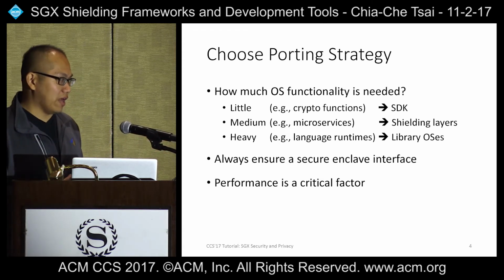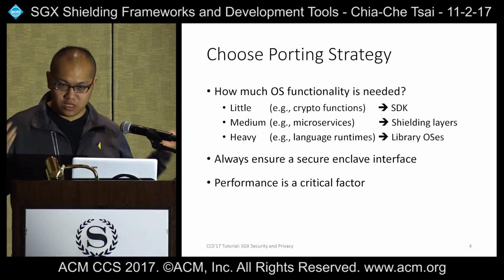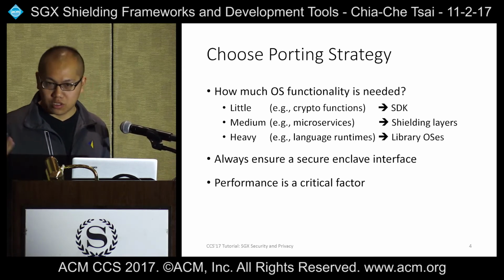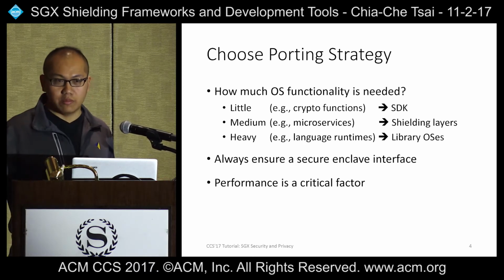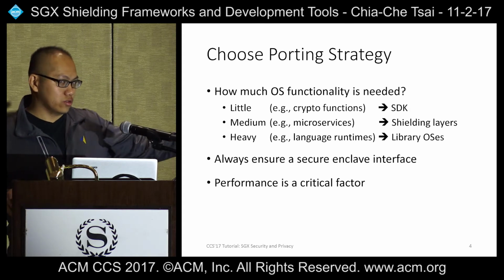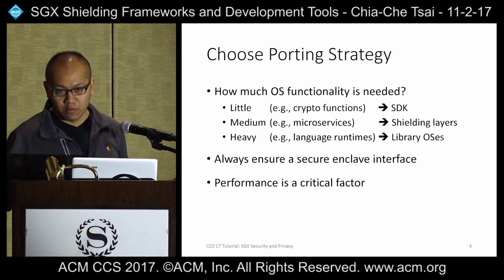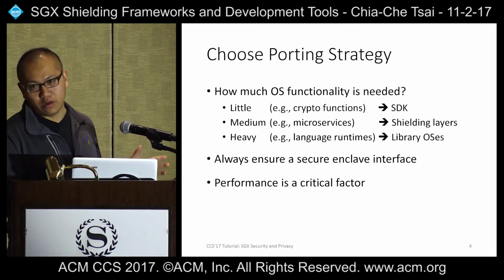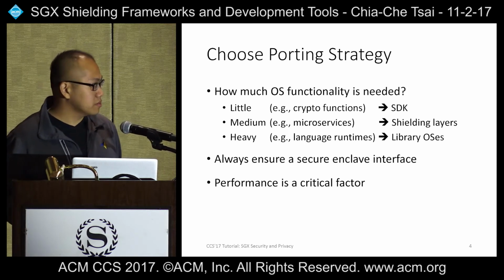And beside this, you also have to think about whether you actually have a secure interface to the untrusted open system. As I said, open systems are not trusted in this scenario, so you always consider them as malicious. They will try whatever they can to attack your application, so you have to ensure you have a secure interface. And last, people always care about performance in these cases, so you have to think about whether you'll get too much overhead when you're running these applications.